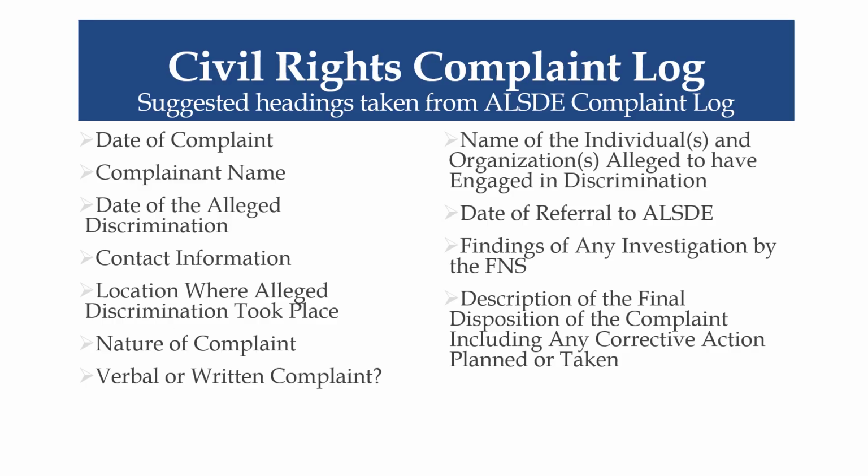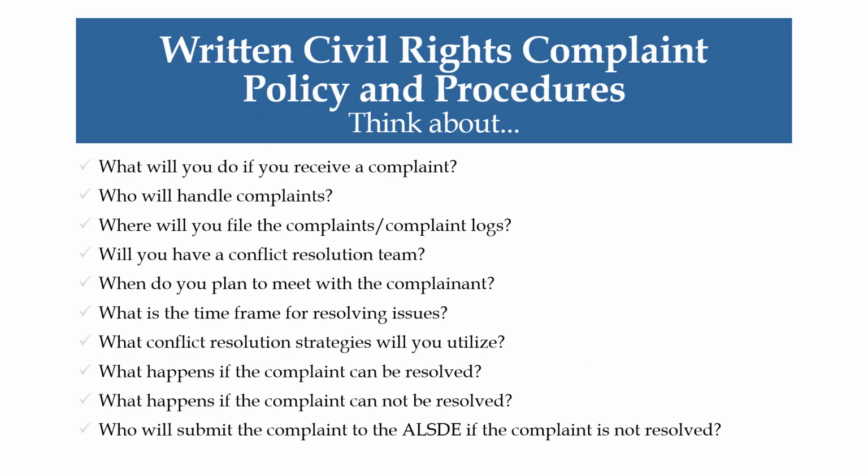You want to keep a civil rights complaint log that has the following headings on it, or you're welcome to email me and I will send you the Excel document that we use to record any complaints that we receive. You do need to have written civil rights complaint procedures, and if you could answer some of the following questions, that will give you the basis of having policies and procedures. We expect to have ours approved soon and we'll have them posted on the website and we will let people know so that they can use ours as a model for writing their own.